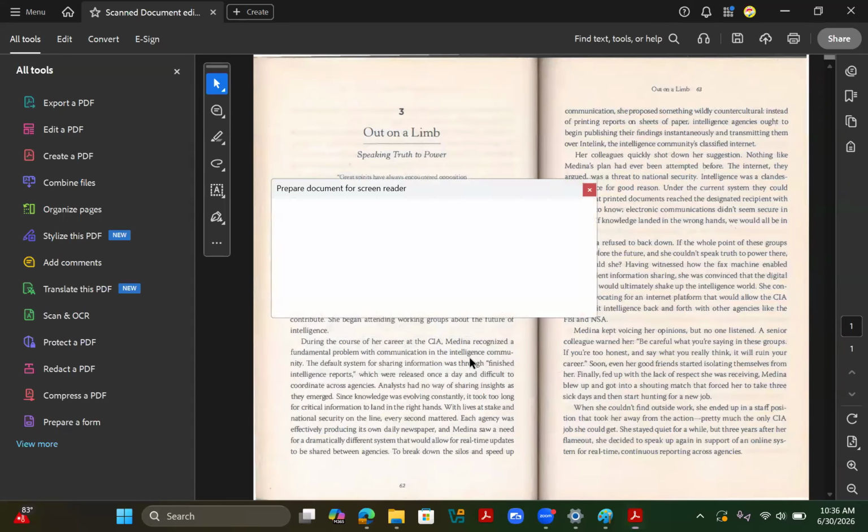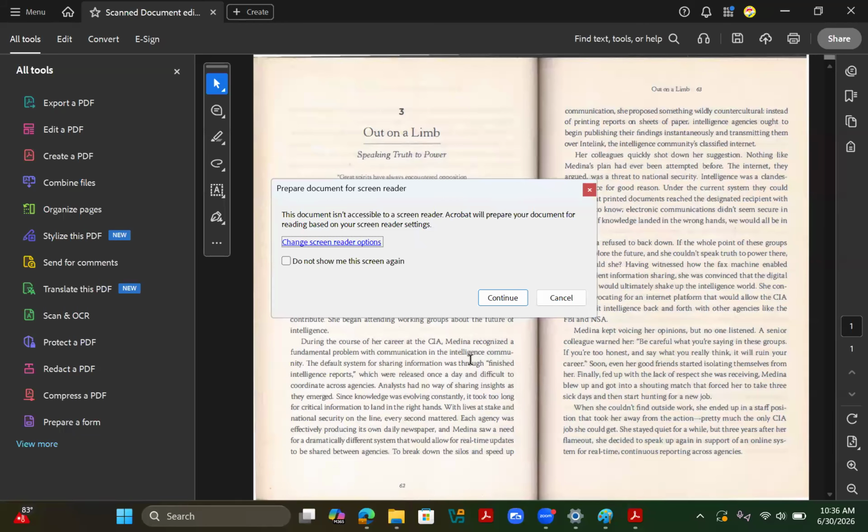All right, once that's completed, again, you would have another pop-up displayed that will ask you to prepare document for screen reader. And basically, in the pop-up, the message displayed is that the document isn't accessible to a screen reader. Acrobat will prepare the document for reading based on your screen reader setting.